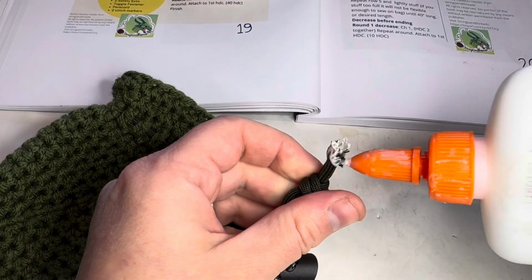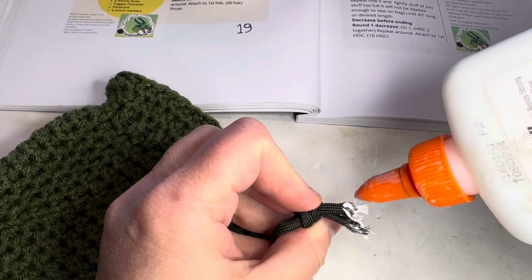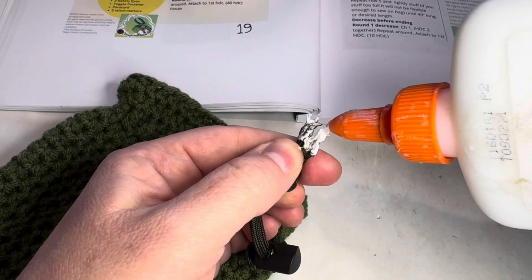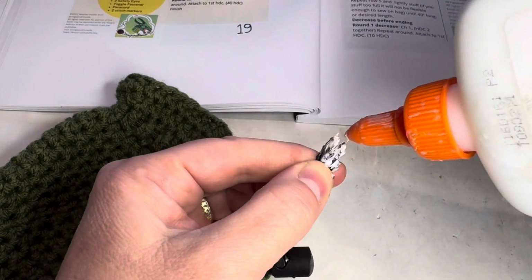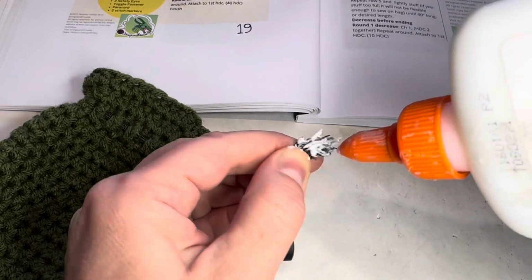I try to do that with mine. They don't always end up going together, but I do try to do that. You know, just kind of blend it in a little bit. And then it does need to dry for a good amount of time, a few hours up to overnight.